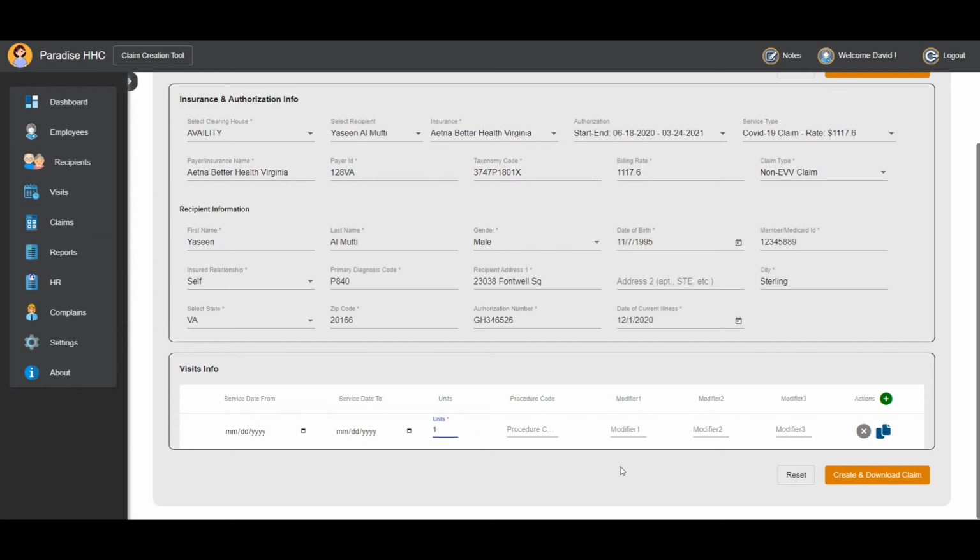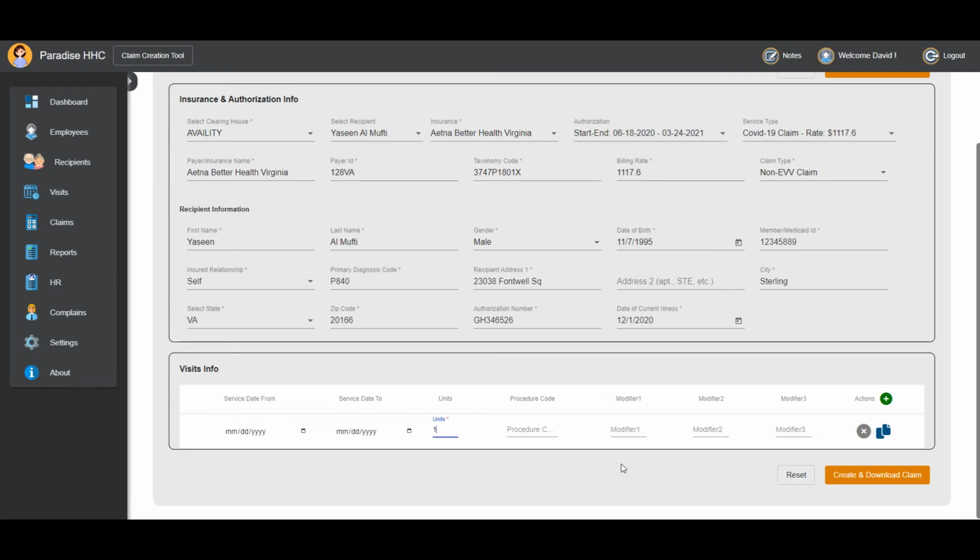Okay, so let's say this recipient had 3 service dates, okay, for 3 caregivers, 3 different caregivers. You can only bill 1 time for each caregiver. So if that caregiver works, let's say 5 days for that recipient, you can only bill 1 day, and 1 day only.